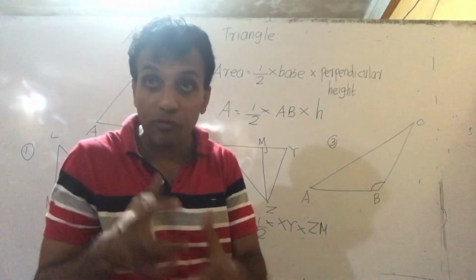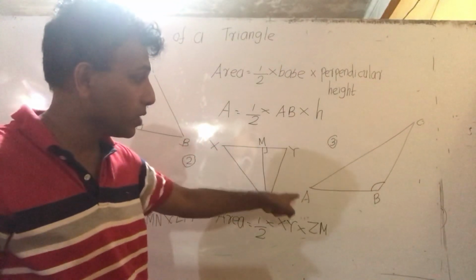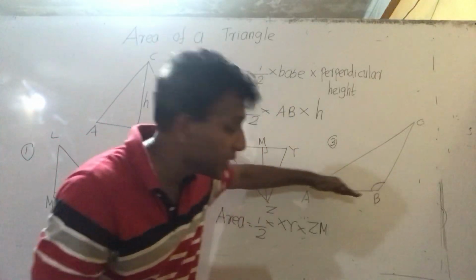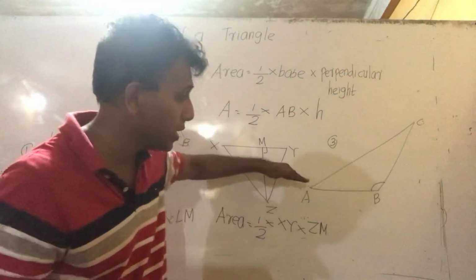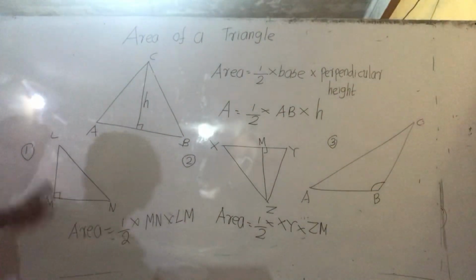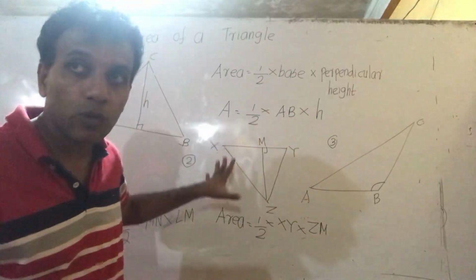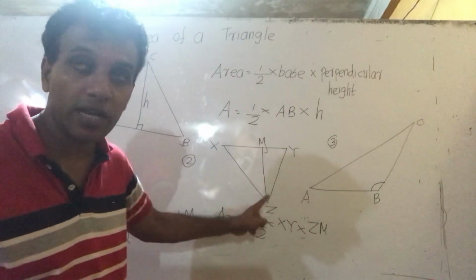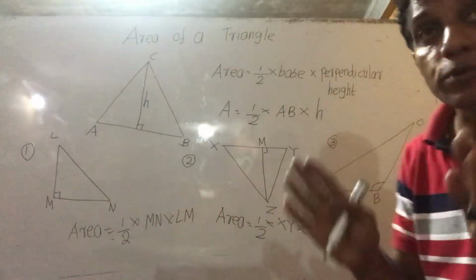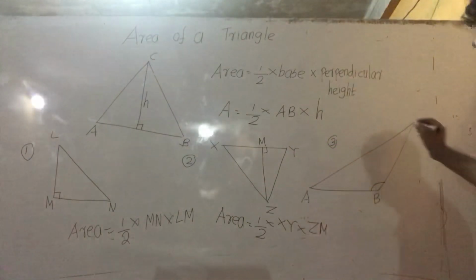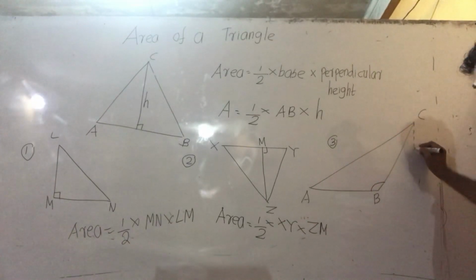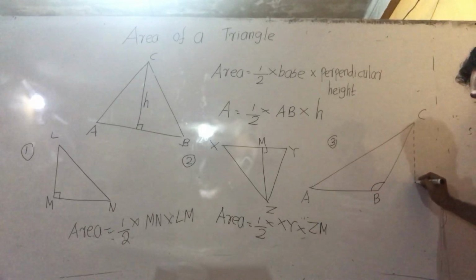Later many questions confuse you, so you have to study properly. How do we find that area? Half into base times height. If I take AB as the base, what is the height? It is not shown here. For the big acute angle triangle, the height is available inside. But remember this, my dear student: for an obtuse angle triangle, the height becomes outside the triangle, okay?